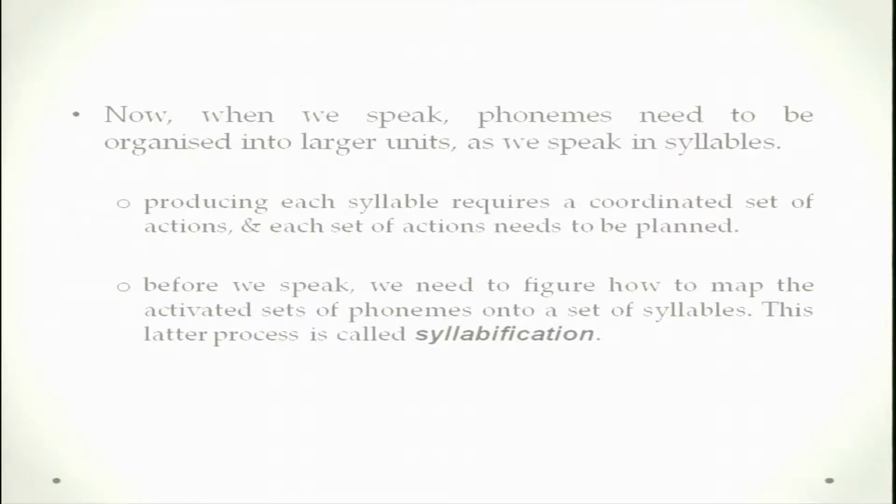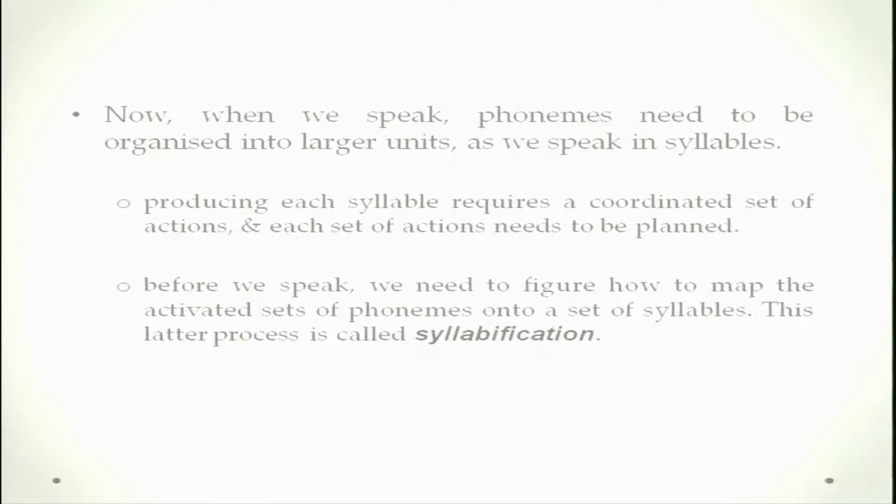Now let us come back to the main thread. I digressed a little bit to give you a demonstration. Once you have the phonemes, you can start organizing them into slightly larger chunks called syllables. So you started from lexical concept selection, lemma, morphological encoding, morphological specification. Now you have the phonemes you want to put together. These phonemes are not always organized as single phonemes; they are organized into syllables. This process of organizing phonemes into syllables is called syllabification.